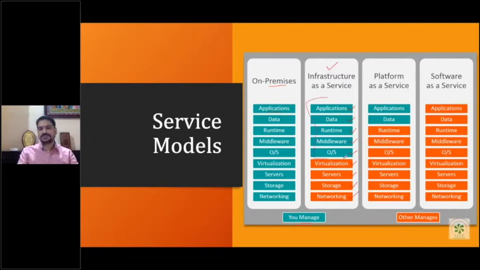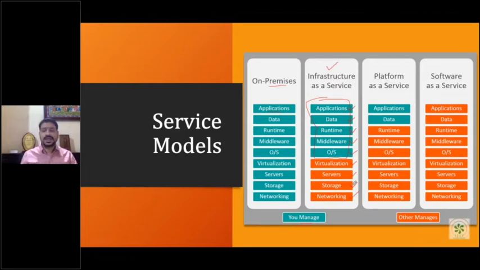From here to here will be managed by you, and the cloud service provider will give you this part, means they will give you the hardware along with networking, like a machine, as if you purchase the machine. They will provide you the machine, means the physical resource, and then you have to install your software, then middleware, the runtime applications, or data you want to put, or different other applications if you want to use. So this is infrastructure as a service. I think I am clear with infrastructure as a service, right?